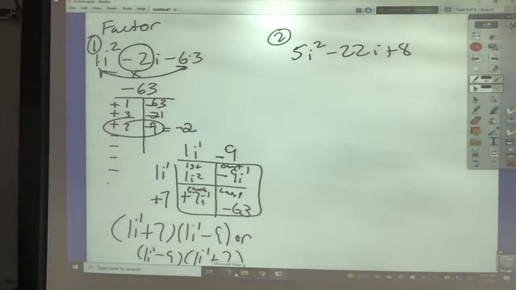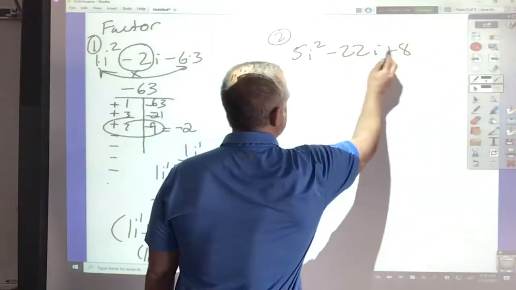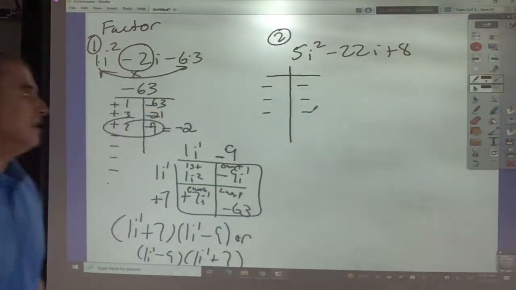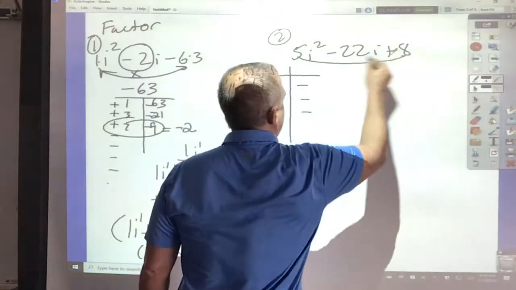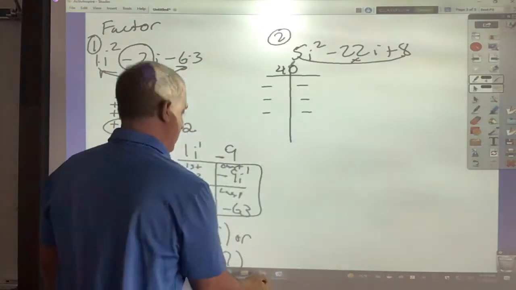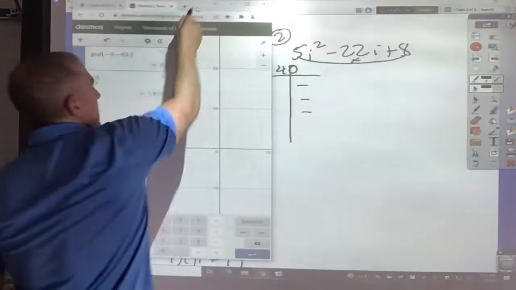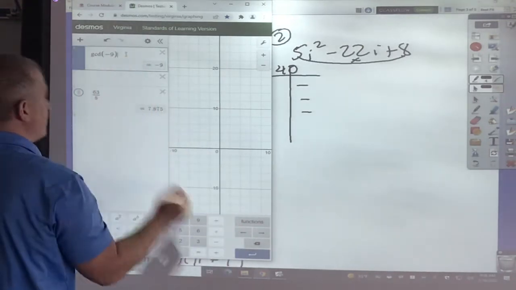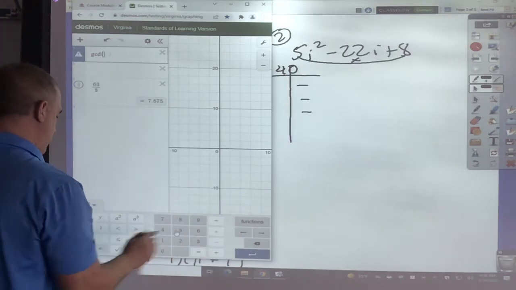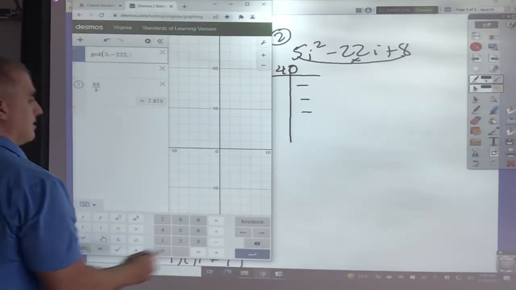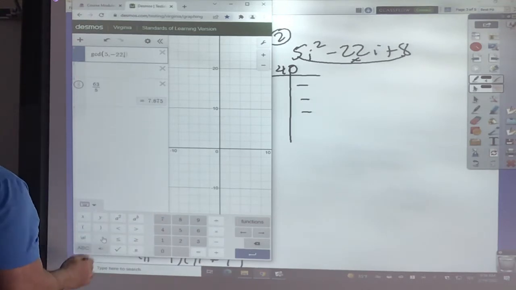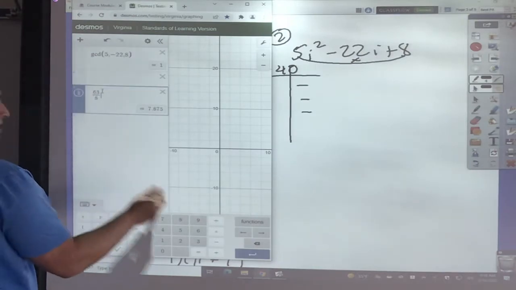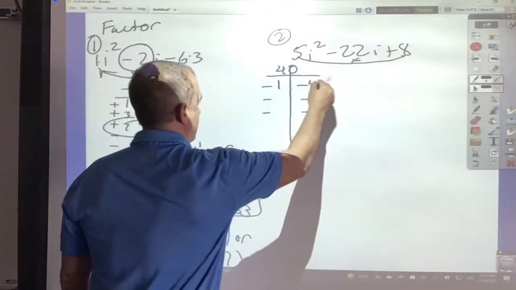Very simply. So this one, I see a negative, but that's going to be positive. So what I'm going to do is have both sides being negative. All right, now, I multiply 5 times 8, which would be 40. Well, I actually got ahead of myself. I want to check for the GCF of these. 5, -22, that's 2, and 8. That's 1, no letters in common. So now I want to check 40. Obviously 1 and 40 is going to work.